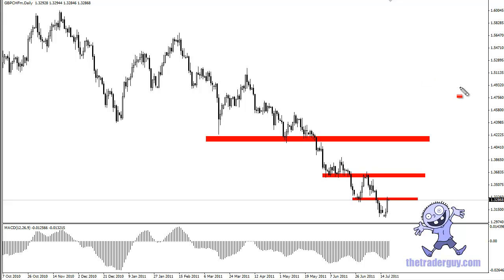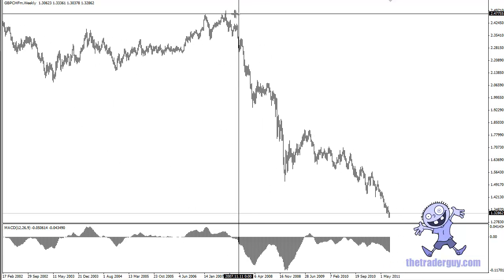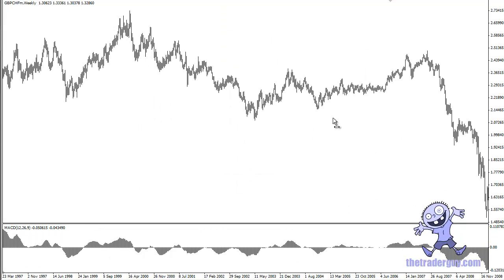I know that when I go with the trend, the odds are that not only will the trade move in my favor, but that the support will get broken through. Again, yes, there does come a point where the trend changes, but in the Forex world, it happens a lot less than people realize. This trend here, you could say, started here, this meltdown, in July of 2007. I'll go ahead and turn off the auto scroll here. As you can see, we had a sideways trend. It's not an exciting one, but it is a trend.